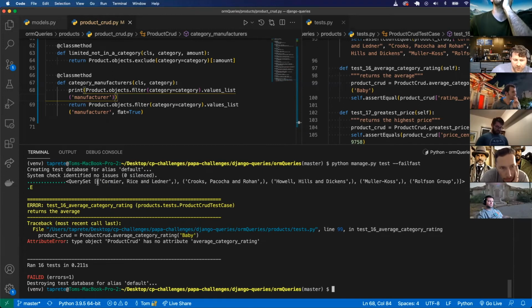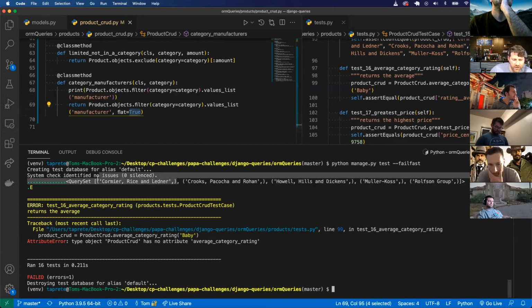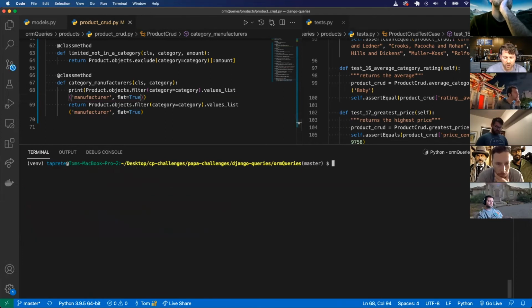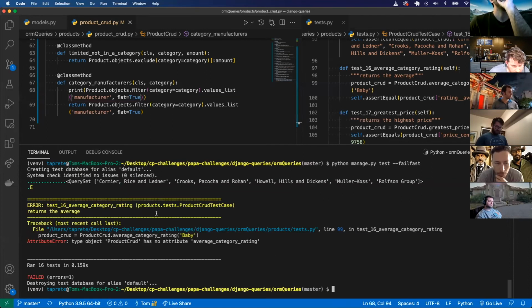It uses parentheses and is comma separated. It's not used that widely anymore. So flat true essentially extracts the elements from the tuples and stores them in a list. If I do flat equals true, it flattens that, so it's no longer a list of tuples, it's just a list. Perfect. That clears it up. Thank you. Yep.